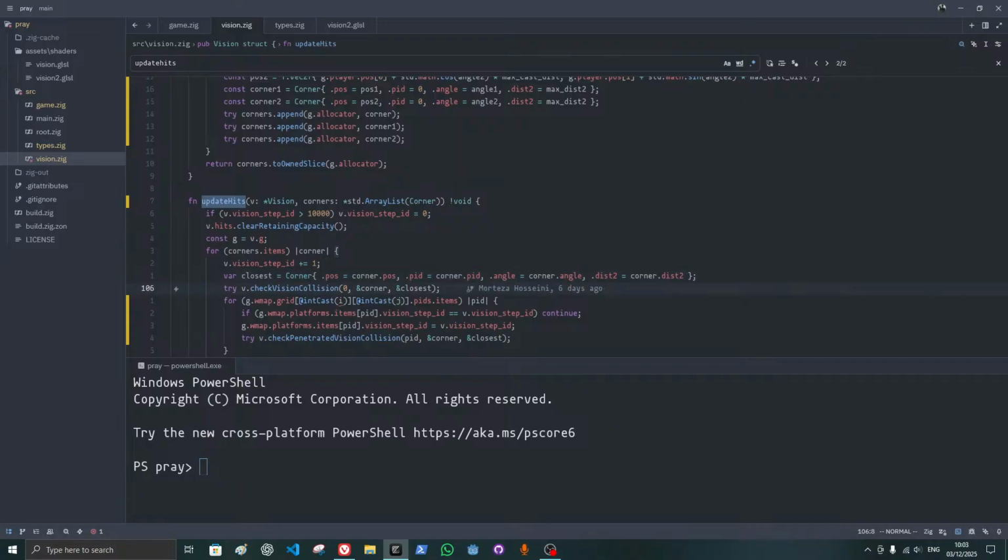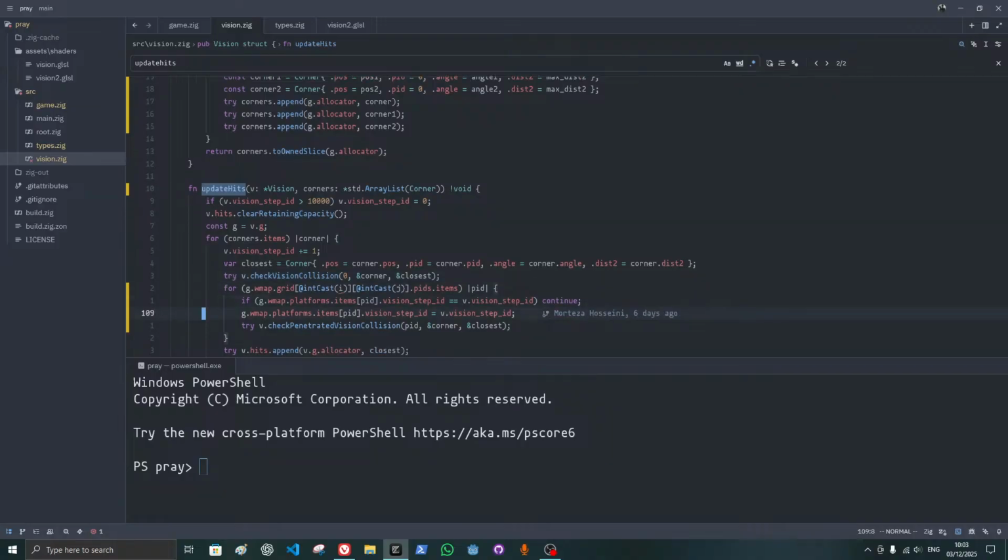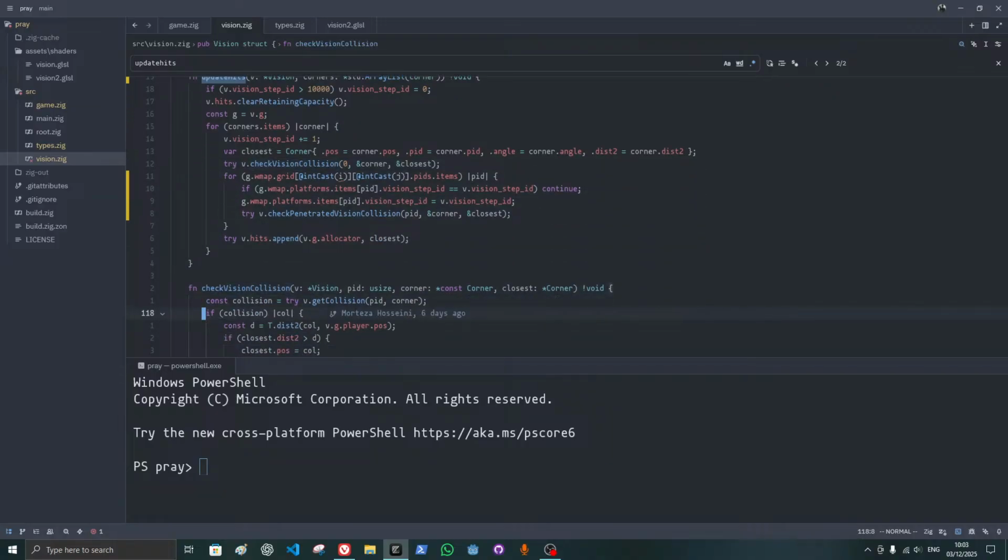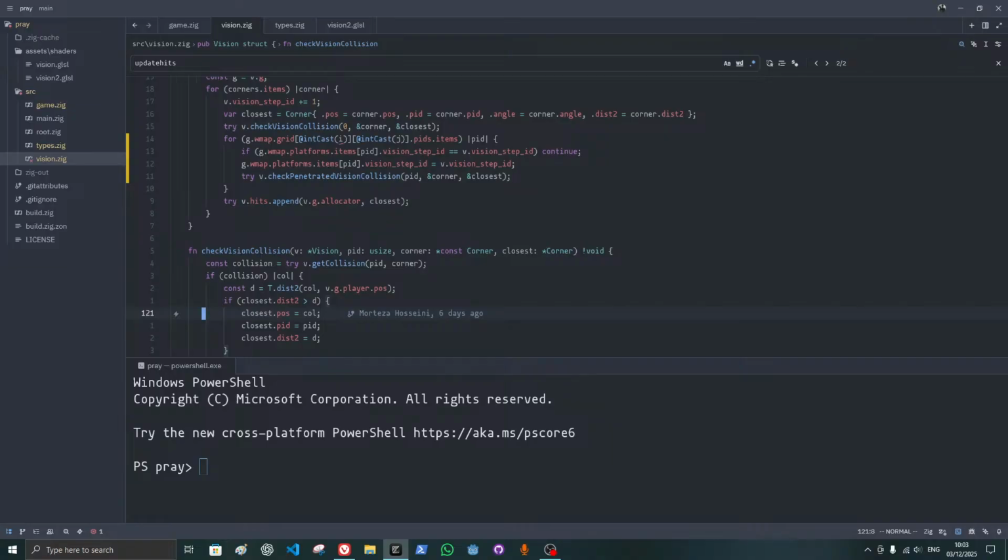Why am I calling this? I don't remember why I did check vision collision. I put the platform ID 0 and I send the corner. It finds the collision for some PID corner.